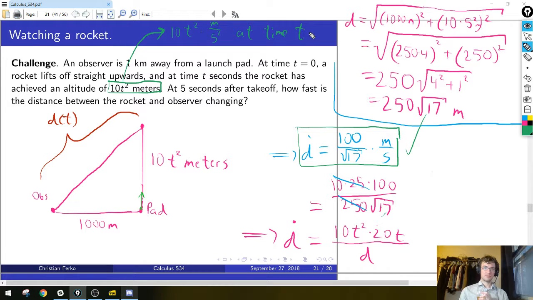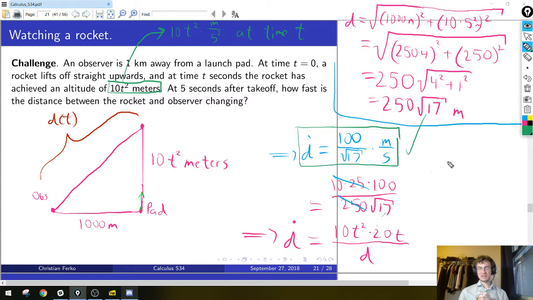Why should they have said this? Because if they had said this, then this means that if you plug in a particular choice of time, like 5 seconds, then in this equation you would have 10 times 5 seconds squared, and the second squared in the denominator would cancel. So you would get an answer for the altitude, which is in units of meters. That's what they should have said.